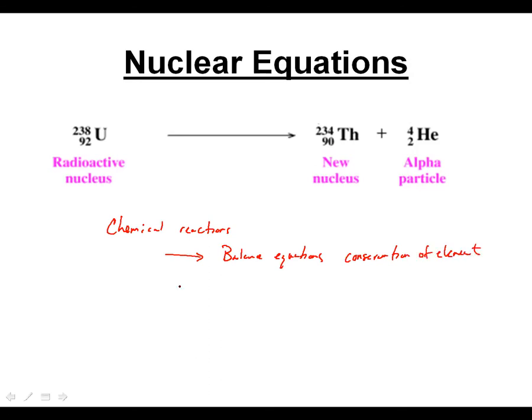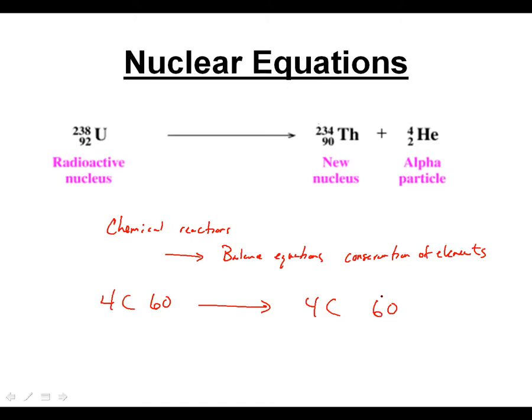And what that means, if you remember, if you were to balance an equation, you started with 4 carbons on the left-hand side, you need to end up with 4 carbons on the right-hand side, right? If you had 6 oxygens over here, 6 oxygens need to end up on the right-hand side. Again, it may be in different compounds, maybe in different formulas, but you do have that sort of conservation of those elements.